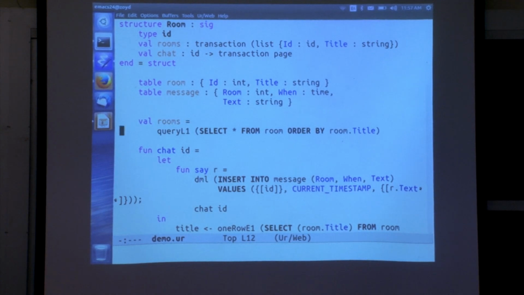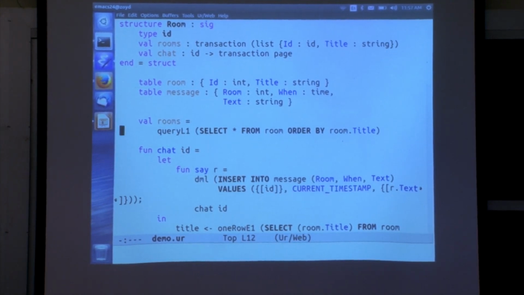So now, outside this module, no other code is allowed to mention the room table or the message table. So, at least from the perspective of this application, we can enforce whatever invariants we want on them. We could even hide secrets inside of them that would be a security problem if some other part of the code was able to get a hold of them.